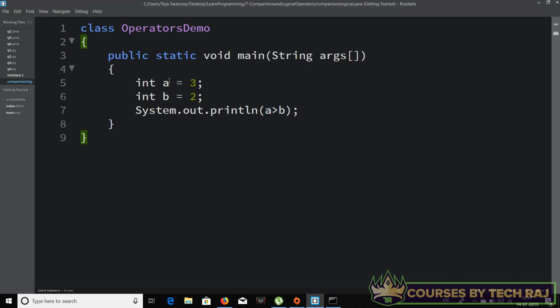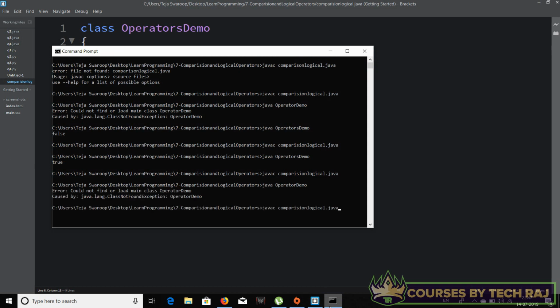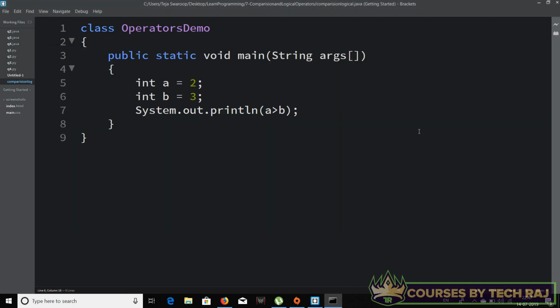it's printed out true. In the same way, if I modify these two values and put it the other way around, let's say 2 and 3, obviously what it's going to give is false. You know that, right? Let's see. Again I've given the wrong name, so there you go. False is the result printed. In the same way, you can replace this with a less than symbol to perform a less than comparison operation between two variables or values.